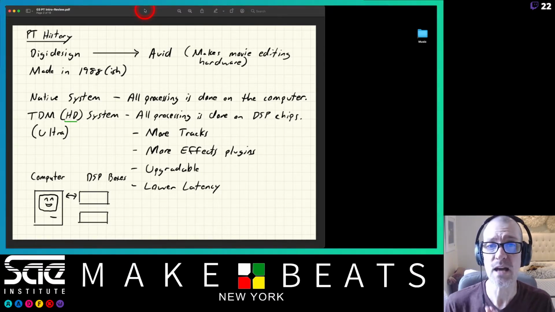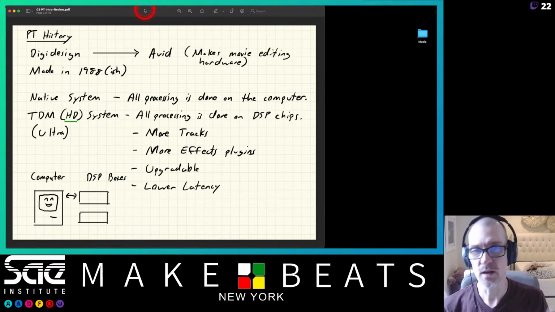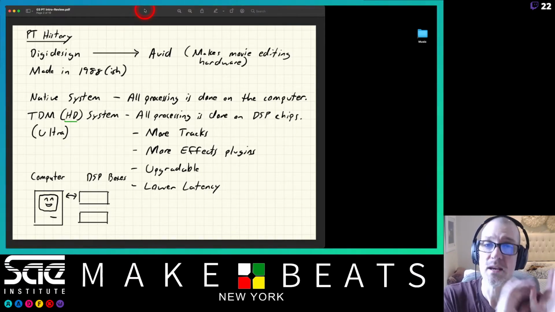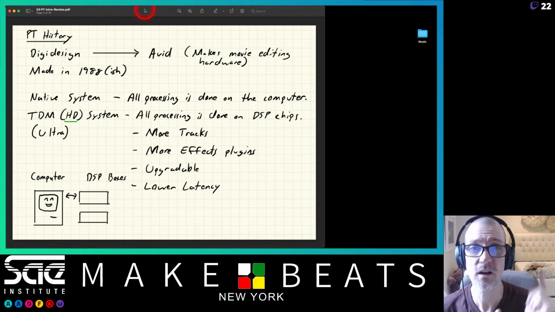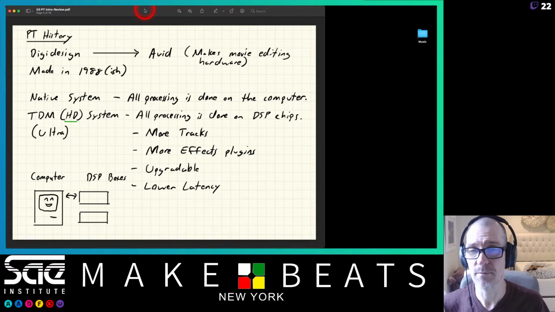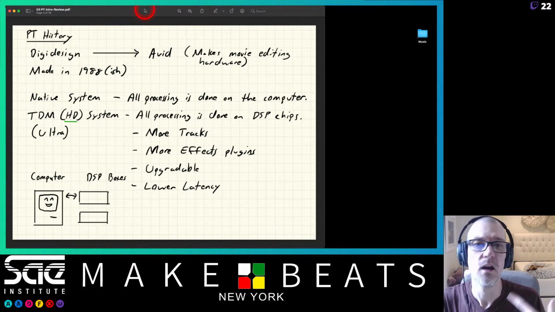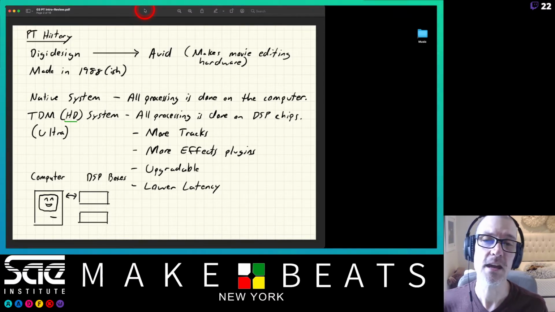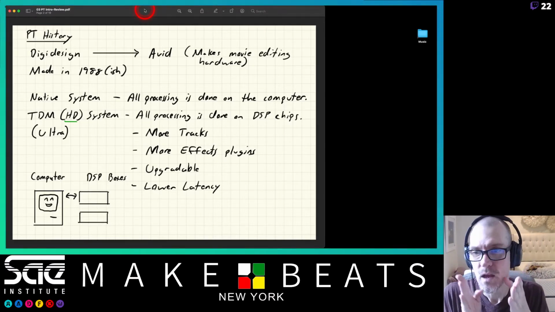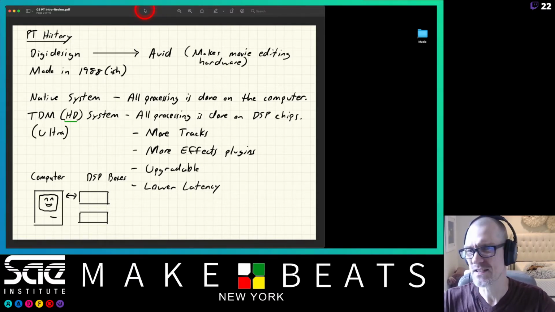They also opened up the program so other companies could make plugins. Now, the plugin is what goes inside of Pro Tools and adds effects or instruments and stuff like that. Back then, it wasn't instruments, it was just effects. But then you could have a compressor or an EQ made by another company. So DigiDesign could focus on making Pro Tools, and other companies like Waves or IK Multimedia or Native Instruments could work on making EQs and compressors and things like that. It was a much better way to work, and it just kind of slammed open the doors.